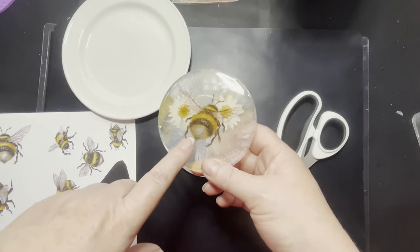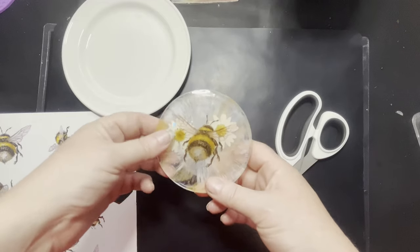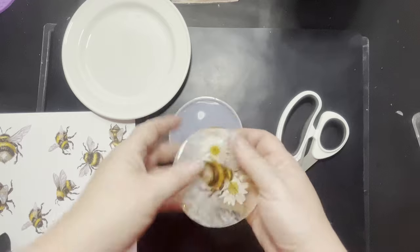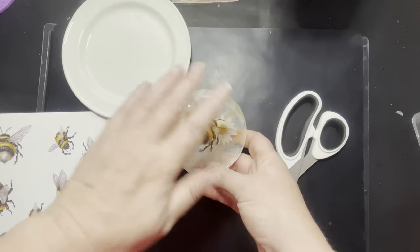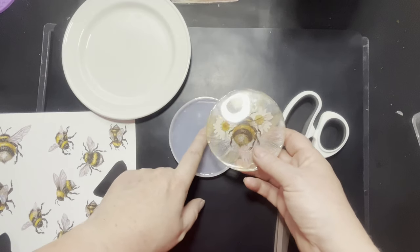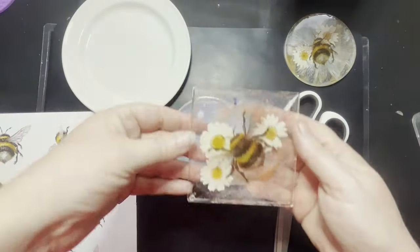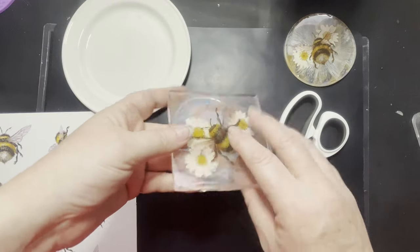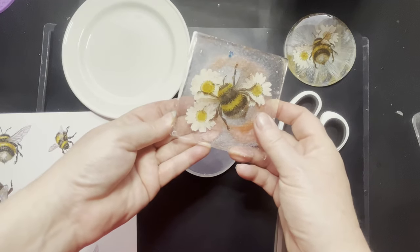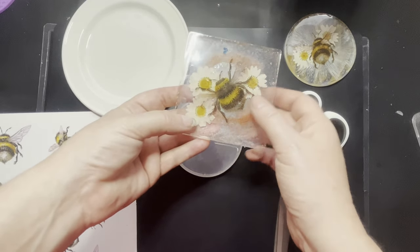I am going to be trying something new though, because somebody — it may also have been Lyn — asked which way up in the mould you generally work. Normally you work face down in a mould, so this surface here is your top. With these, because I'm using water slide transfers, I've been working up the other way, so they come out of the mould like that, but then you've got to dome them. Today I'm going to try it the other way up, because I've realised that water slide transfers appear to be the same on both sides. I did this one the normal way of doing coasters so you haven't got to dome it afterwards, and it seems to have worked. I think I might have a way of doing the water slide up the right way — all will become clear.